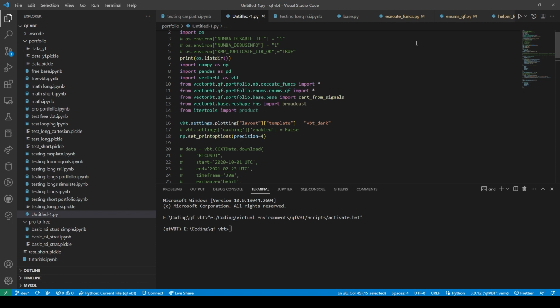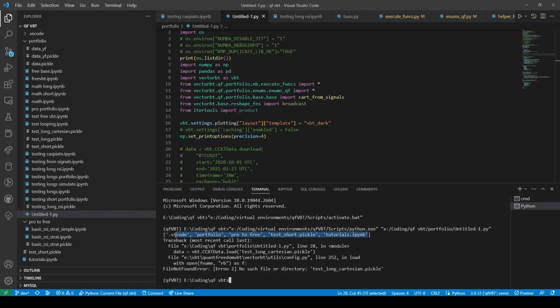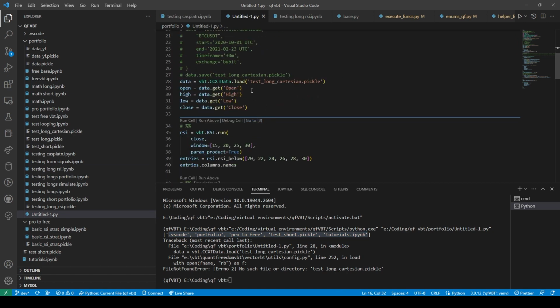And even when I print, why is it saying portfolio? Oh. So I have to do portfolio slash this.